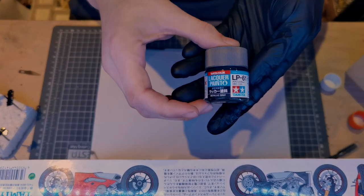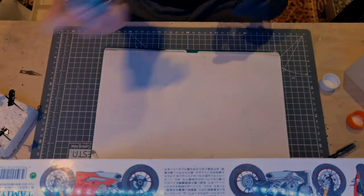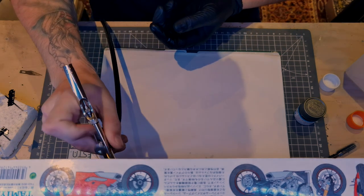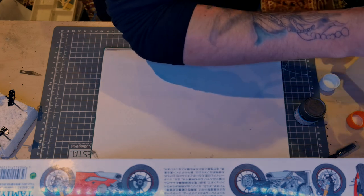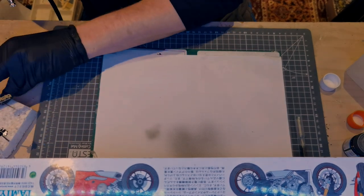Next, we're going to start painting the engine components. I'm using Tamiya LP61 metallic grey here for the throttle bodies. The paint is going to be thinned 50-50, I normally start with, and then add a little bit more thinner just to get a smooth, milky consistency to the paint.